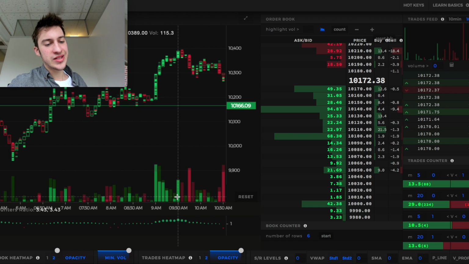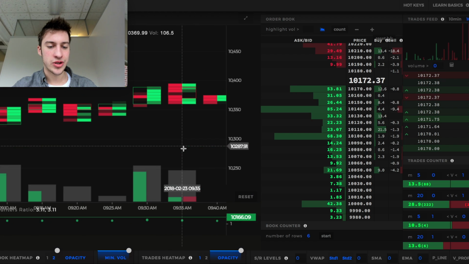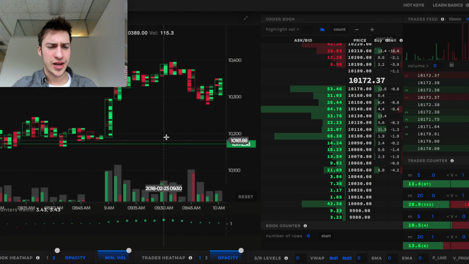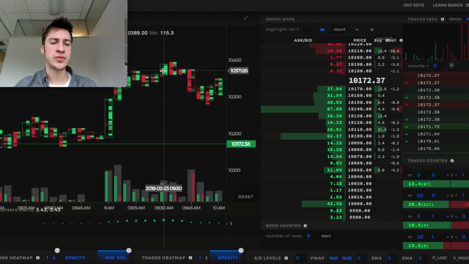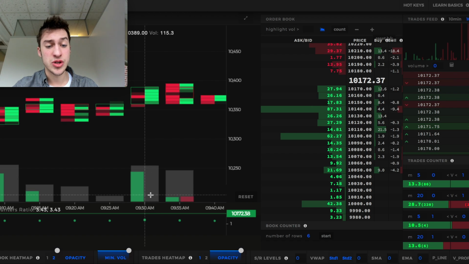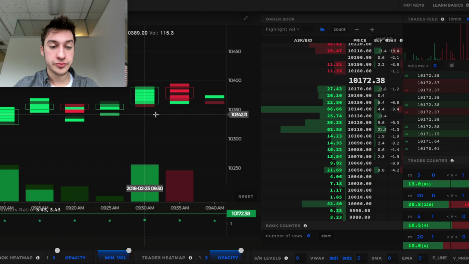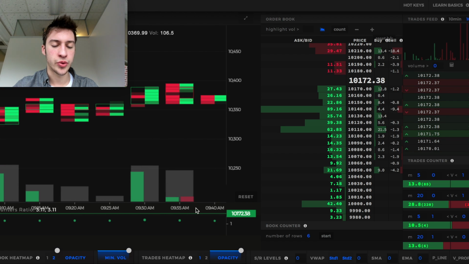This is not good. But if we just go to buy, sell, and look at the exact distribution within that candle, if you look here, basically all buy volume and one sell. And if you want to know just how much sell volume that was, we can actually look at that with volume right here. It was so small. The selling here was so small relative to the buying that it didn't even show up on the volume candlestick because this is scaled to the highest volume, of course. Delta might actually not tell you that, but turning on the buy sell will give you the information.